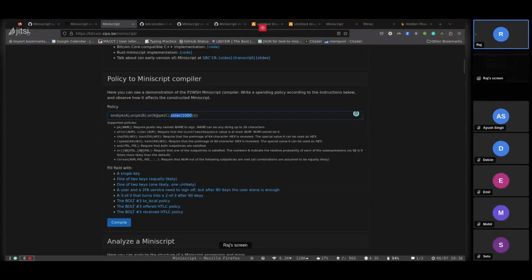So can you see the nested nature of the script? This is our overall AND of this guy and this guy. Any of this has to be satisfied. So B comes in and signs and saves the day. If B doesn't come, then we fall back to C. C comes in and signs, saves the day. If C doesn't come, we fall back to waiting. After 1000 blocks, it satisfies, then A comes and saves the day.